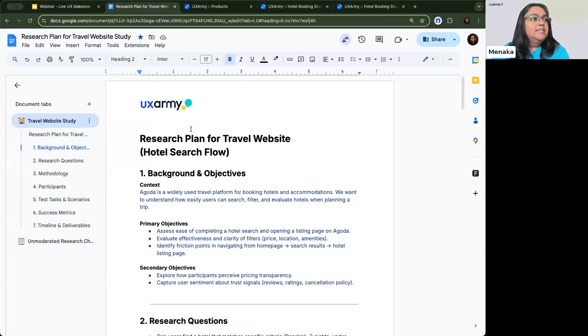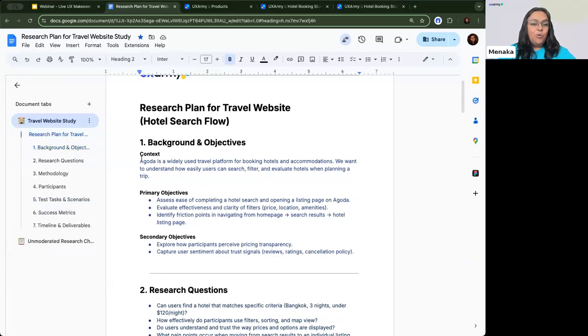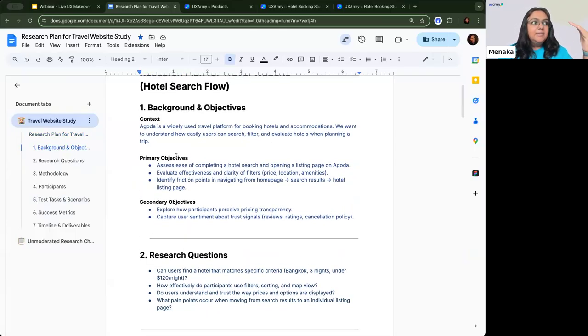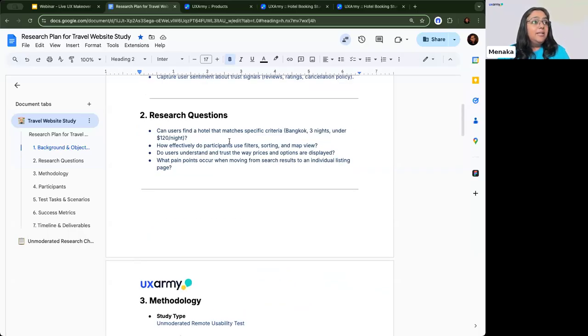Yeah. What this template is for is to align the stakeholders. In this hypothetical scenario, we're going to test a travel website, Agoda, and as part of this test plan, I have certain sections. I'm not going to go into every detail, but I want to spend some time on the participants. Generally speaking, there are backgrounds and objectives that give the context for anyone reading this document. If you share it with other stakeholders who are not directly involved in the research, it helps them understand what the team is actually focusing on. This is a great beginning part of the content to show.